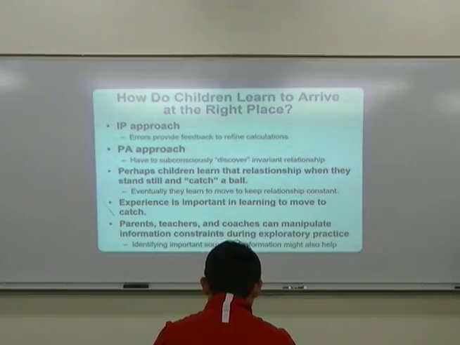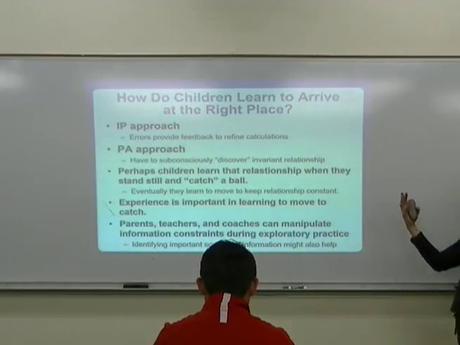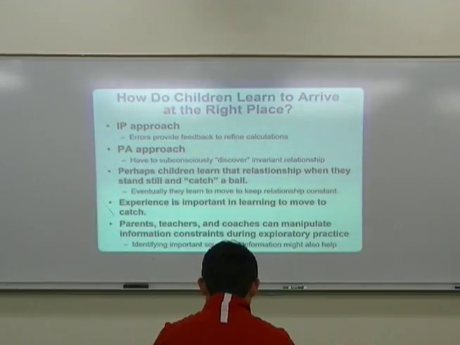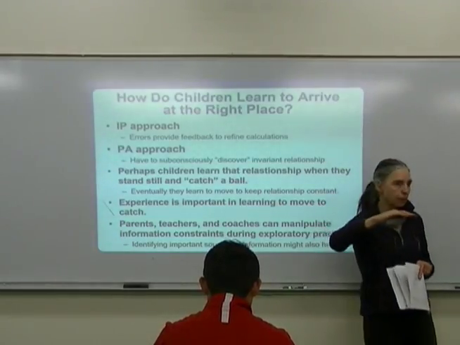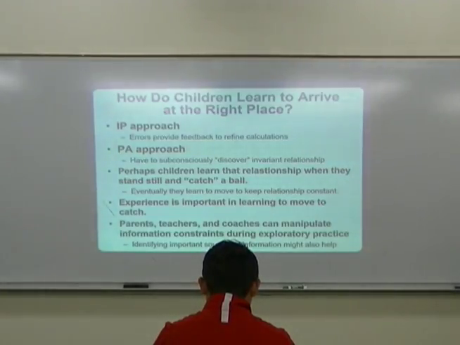So parents, teachers, coaches, depending what age group you're working with, have many options for manipulating constraints that provide information, right? The distance that I toss the ball from, the size of the ball, the color, the weight, the speed. Do I throw one fast ball and then one slow ball? Because we see that if we throw the ball at a consistent speed, it's much easier for inexperienced people to judge what they've got to do. If I add too much variability, it starts to get very tricky for them. Okay.